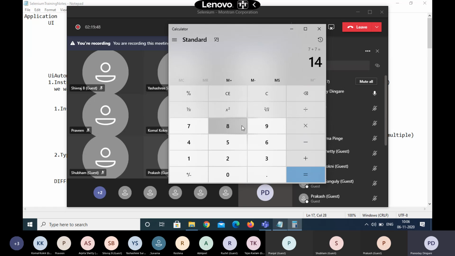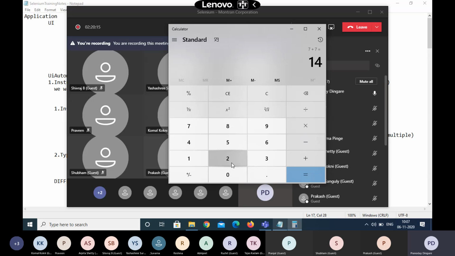So what I can do is tell my tool, okay, please take the snap of this button, the button which is displaying 8. I'll ask it to take a snap. That tool will save it, and whenever my tool, as a part of my script step, goes to click on that 8, first it will retrieve the snap from storage.